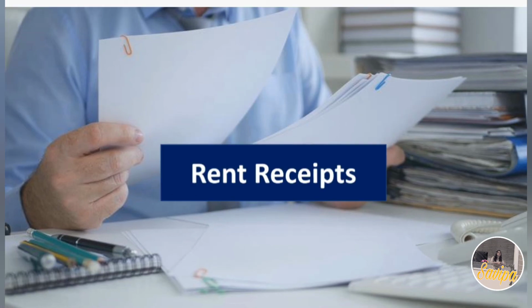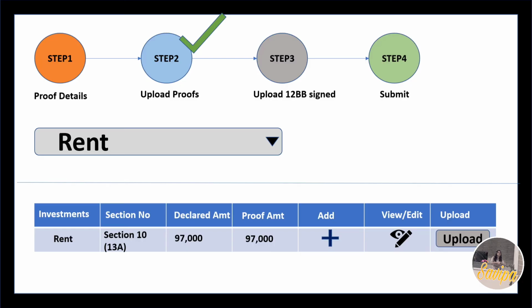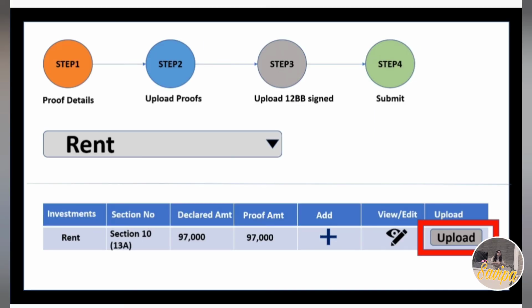And here itself there will be a future declaration form, guys. It is for next year, January, February, March, where you declare that you will be submitting the receipts. There will be a form you need to download, sign and upload here. Now if you click on the upload button here, you need to upload all the rent receipts which I have explained before. So all those rent receipts along with the future declaration form you need to sign and upload here. So with this your step 2 is successfully completed, guys.